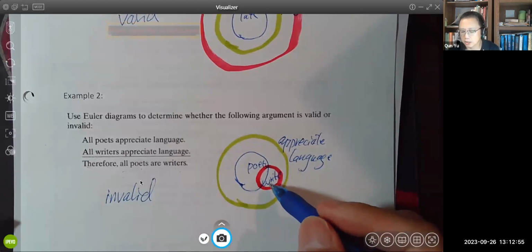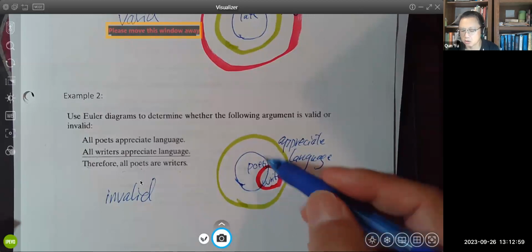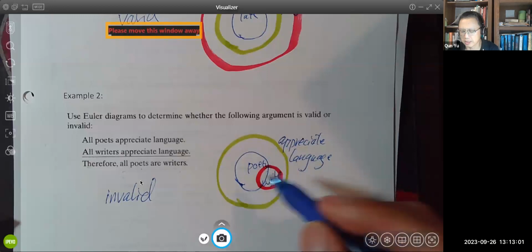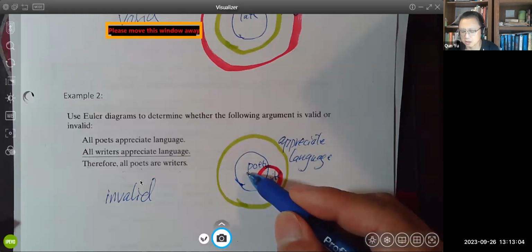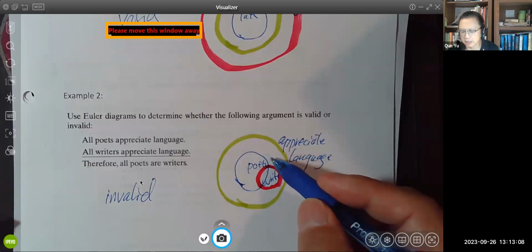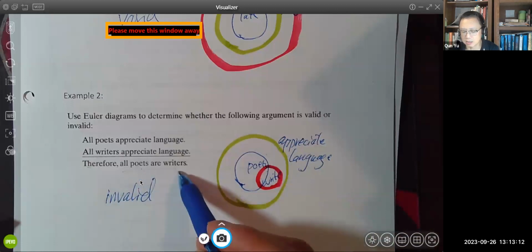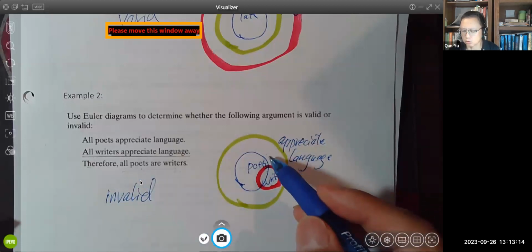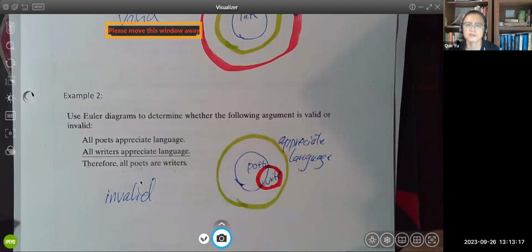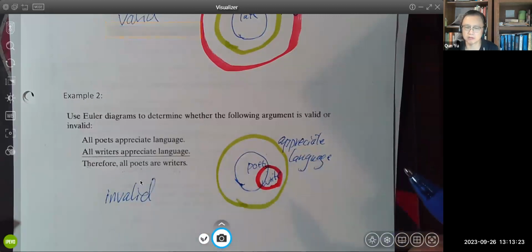And you don't have to draw this red circle this way. You can draw the red circle entirely inside the blue one, or entirely outside the blue one, as long as you provide a counterexample that goes against this relation, you are good. You don't have to draw all of those scenarios, because in order to make some statement false, you just need to provide one single counterexample.